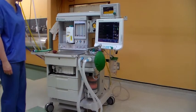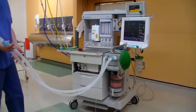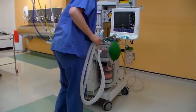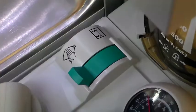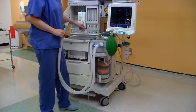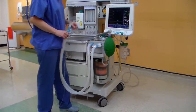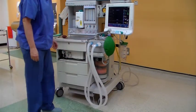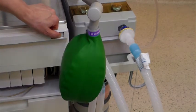The circuit leak check. Inspect the breathing system for correct configuration and for damage. All connections should be secured by push and twist. With the bag vent switch still in the bag position, turn the APL valve to the closed position. Occlude the patient Y piece. Inflate the rebreathing bag to 30 centimetres of water and check the pressure gauge.